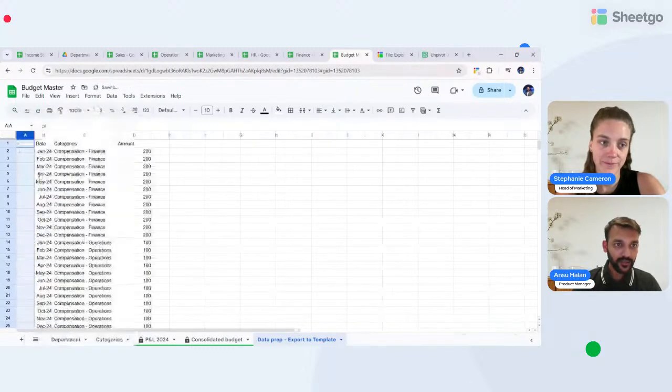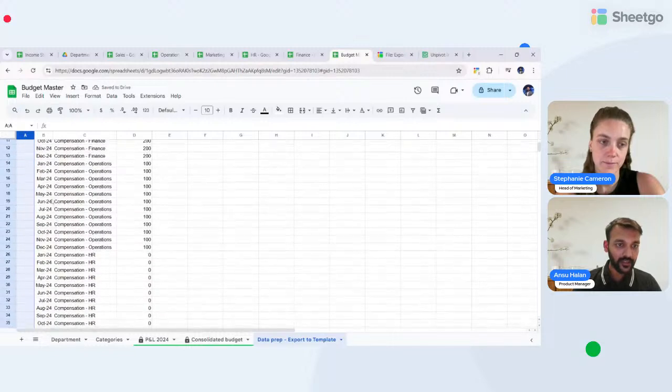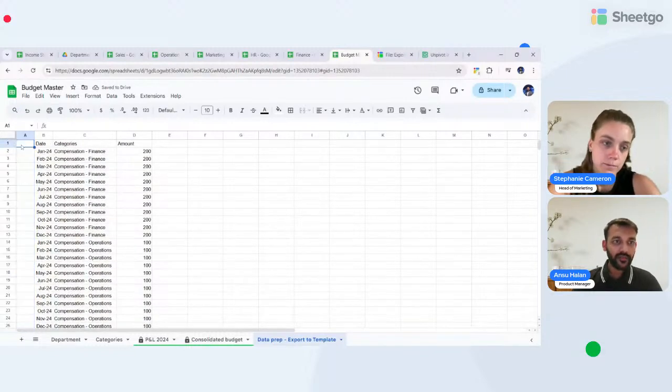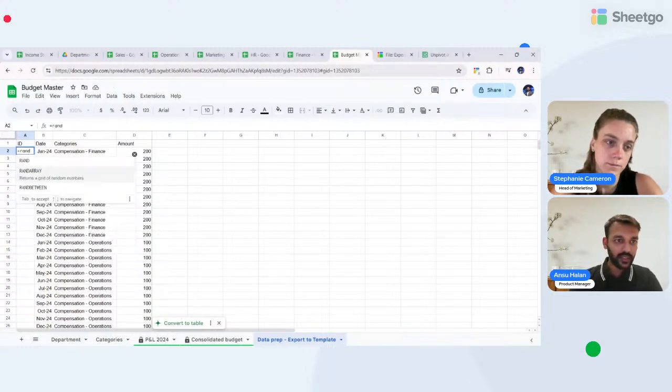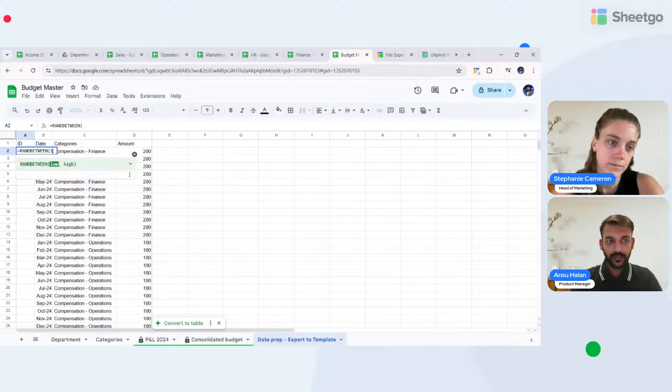And we'll have to add another column for just an ID, which can be a random number between 1 to 1000.